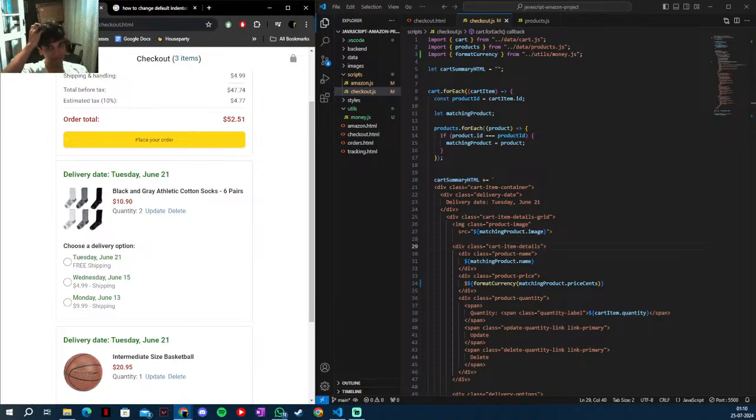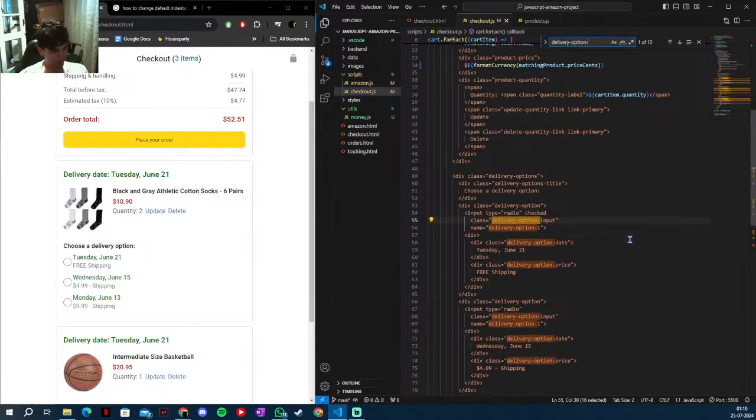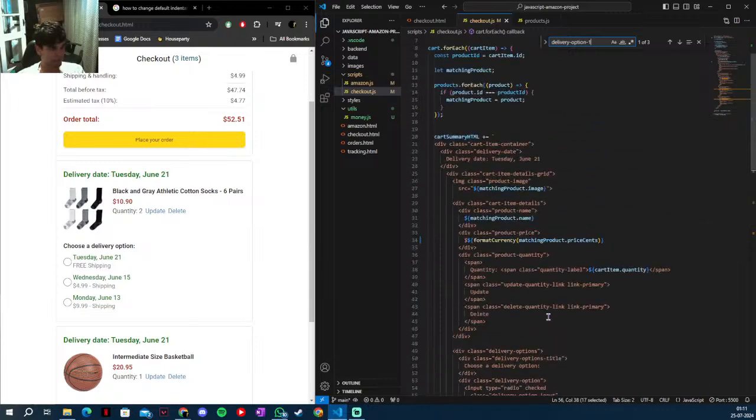We'll go to our code editor, and Control F or Command F to search for code, and we'll search for delivery-option-1. And if we scroll down, you'll notice that every time we're generating these radio selectors, we're always using the same name, delivery option 1. So every product is going to have the same name for the radio selectors, and all of these are going to be shared. So what we actually want to do is, instead of using the name delivery option 1 every time, each product is going to use a different name for these 3 selectors.